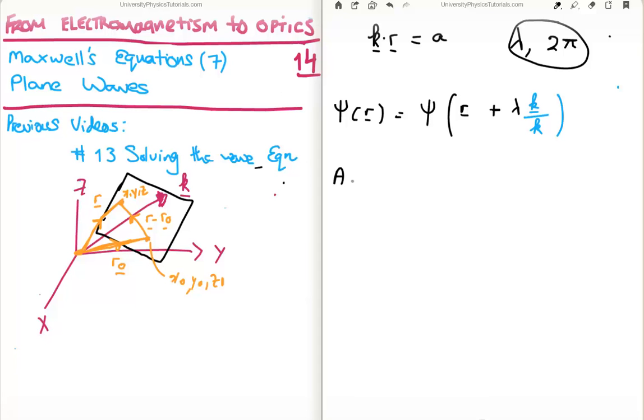So let's manipulate this a small bit. We're going to get capital A times e to the i, k dot r, because that's our wave. It's going to be capital A, e to the i, k, and we need to dot that with r plus lambda k over the magnitude of k, like that. Now, where do we go from here? Well, we can use the property of exponentials. So we'll have capital A, e to the i, k dot r. And we need to multiply that by e to the i, lambda k.